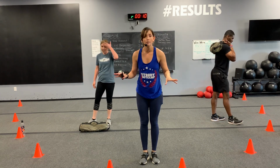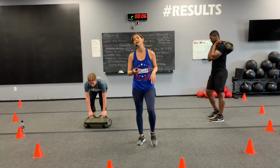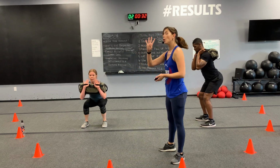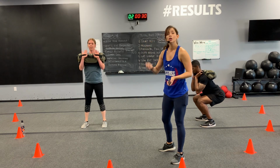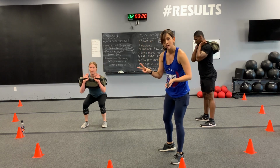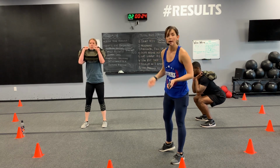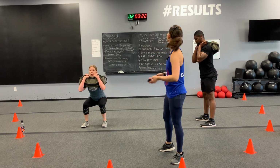So we're gonna do another round of squats. So I want you guys just taking a little breather here. Get ready for round number two. 3, 2, 1, let's go. So remember, this is gonna be 4 counts going down, 2 counts holding it, 1 second going right back up to the top to do it all over.